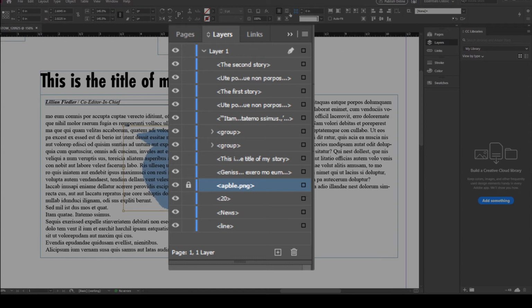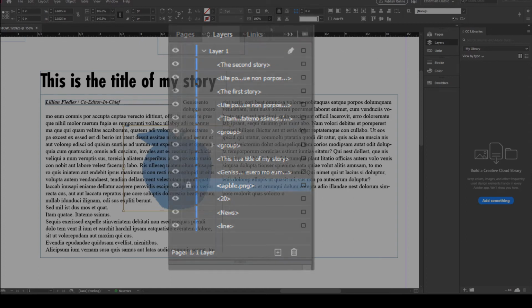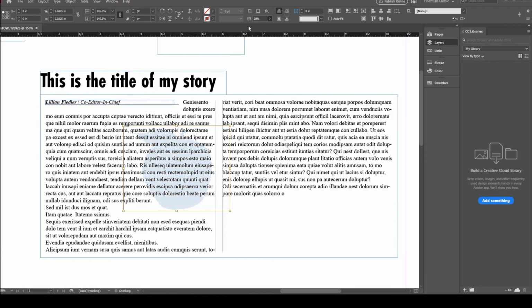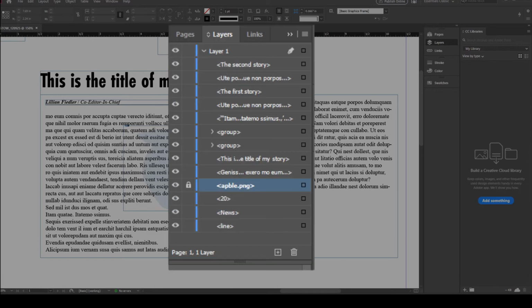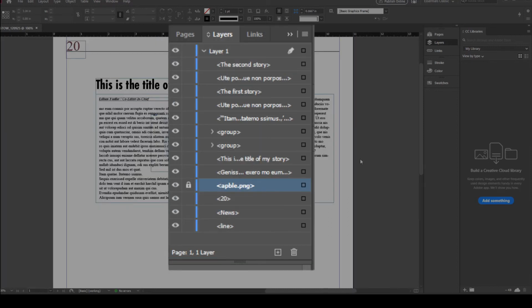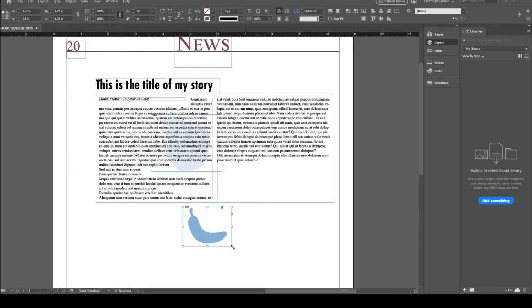Once you've done that, make sure your image is selected, and then click the opacity settings to bring down the adjustment slider. Use this to lower the opacity of your image so that you can still read the text in front of it. You can resize and adjust it however you need, as long as the text is still readable and doesn't look awkward. If you're comfortable with where it is on the page and don't want to move it while you're working on other things, hit the square right next to its name on the Layer tab to lock it. The last thing you need to do now is source and caption your image.